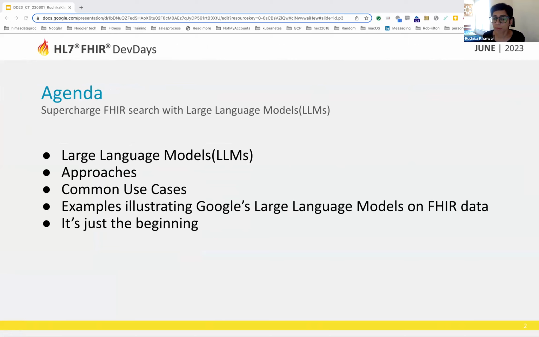I'm sure everyone has been following the developments with generative AI. In the next few minutes, this is what my plan is. I'm going to talk a little bit about LLM usage with FHIR, some specific use cases that I think are top of mind for many people, double clicking on using LLMs for the purpose of searching FHIR data itself. But I want to set expectations that this is not a presentation of production ready solutions, but more of a summary of the various approaches on how to use LLMs with FHIR data, specifically for search.